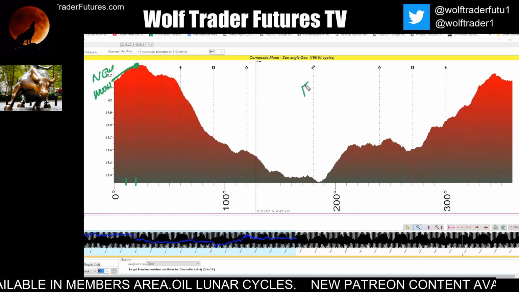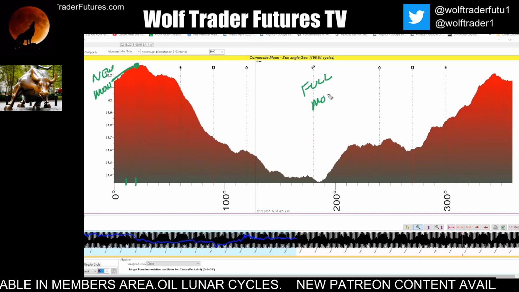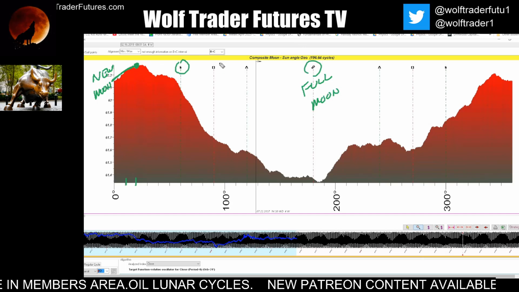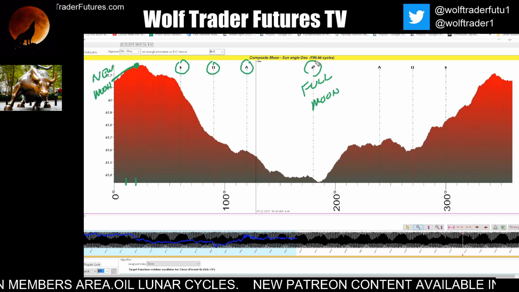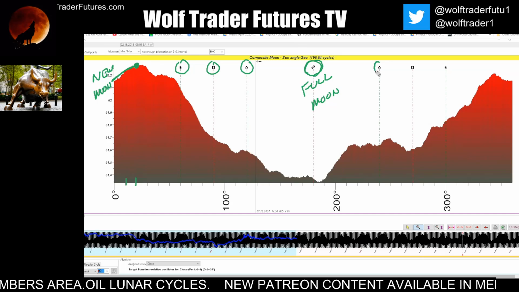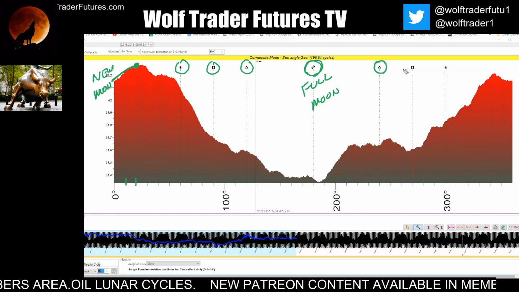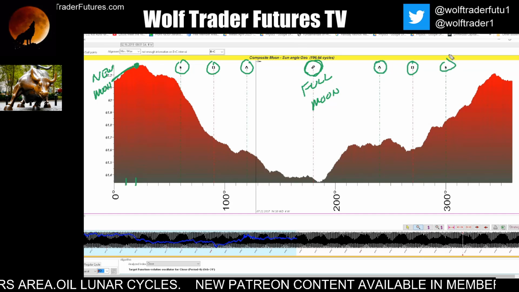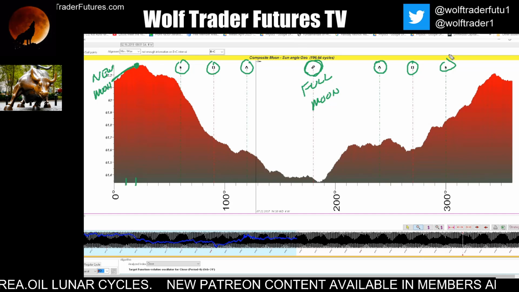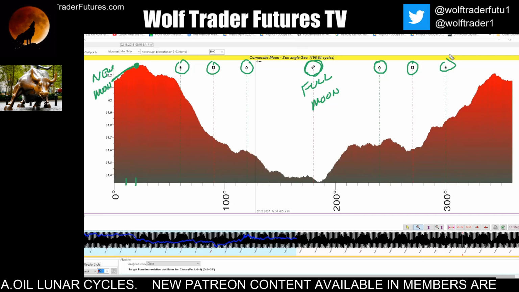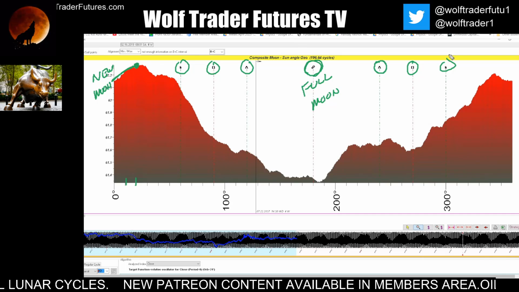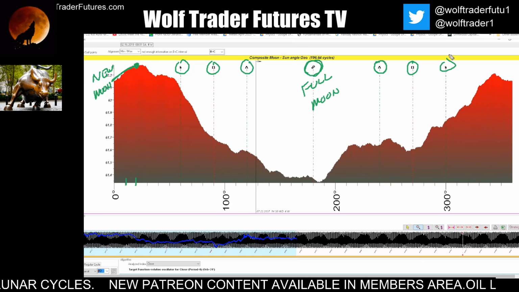This is the new moon. This is the full moon. The full moon is going to be the opposition. And then it's going to go new moon, sextile, square, trine, full moon, which is a low, then trine, square, sextile. So that's how we interpret this chart in terms of how oil is going to behave on different aspects. This one's pretty amazing because you're getting clear, consistent results on both.